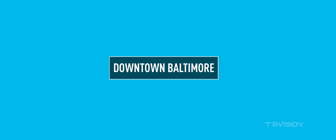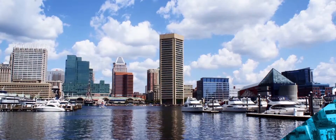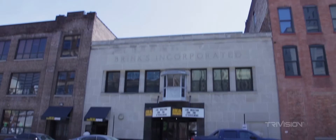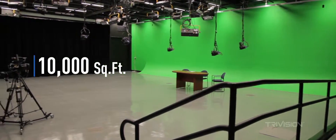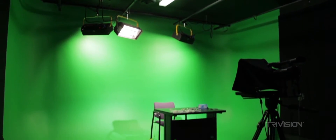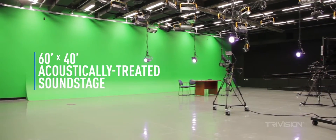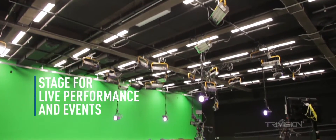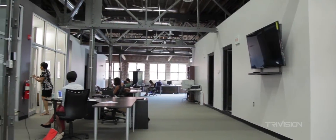Our Baltimore studio is a beautifully renovated location in the heart of downtown Baltimore, just minutes from Baltimore's world-renowned Inner Harbor. Baltimore Studios is not only the largest production facility in the area spanning over 10,000 square feet, but possibly also the most unique location. Renovated from an old armored car facility, this vast space includes a 60 by 40 foot large acoustically treated soundstage, a fully equipped control room, stage for live performances and events, and our professional equipment and crew available to help with your production's every need.